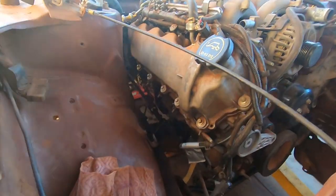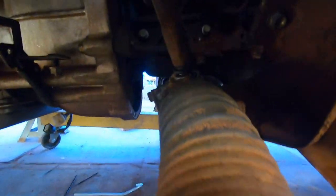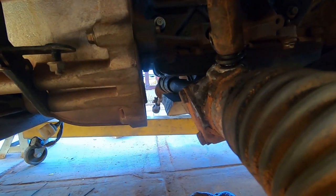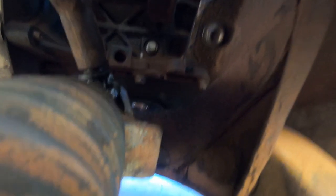Engine is in — nice and snug — and look at all the room we have for activities down in here. Before, the head stud was fouling on the steering box, but now we've got heaps of room to make some headers. Coming underneath the vehicle, there's plenty of room between the bell housing and the steering rack, and between the sump and the steering rack as well. We should be able to make mounts to get it all to the subframe, and the steering column fits in there too — though we still need to sort clearance for the u-joint to rotate within the Toyota column.